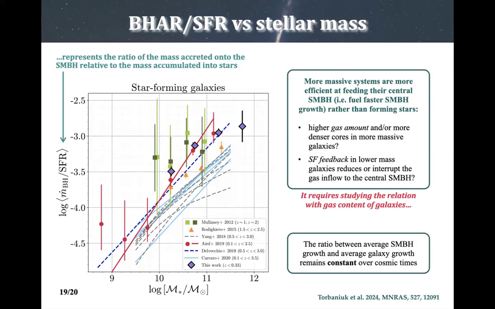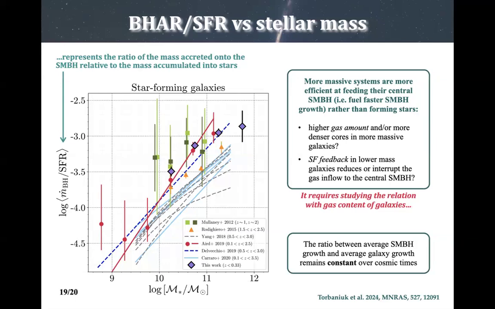So the last one is about this one. In our case, when we're comparing the black hole accretion rate with star formation rate, we do not know who is dependent on whom, because it can be that black hole accretion rate depends on star formation rate, or star formation rate on the black hole accretion rate. But in general, probably neither of them depends on the other. They probably depend on some other physical parameter which is available for our host galaxy.